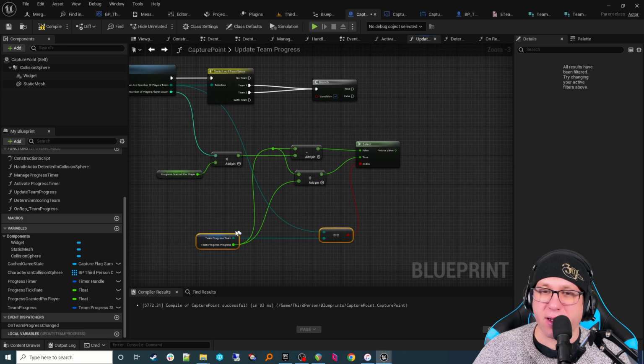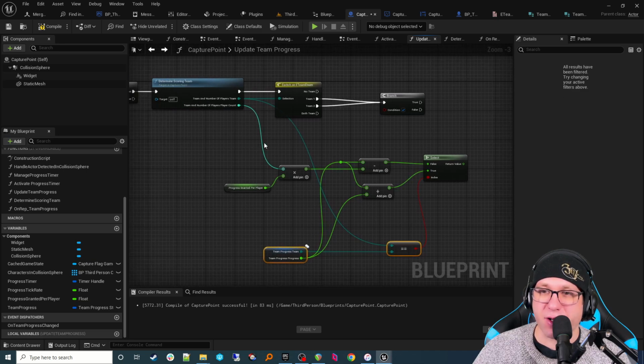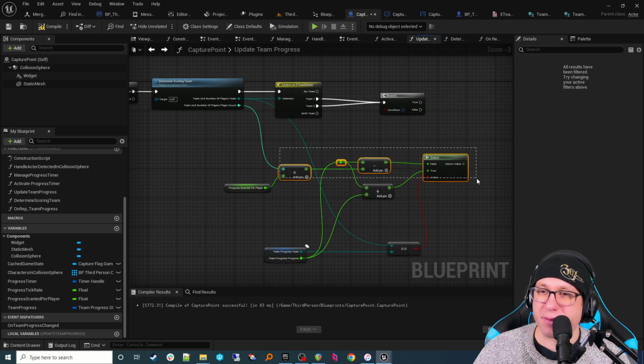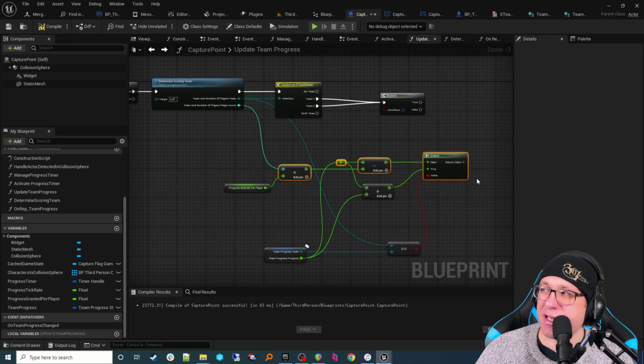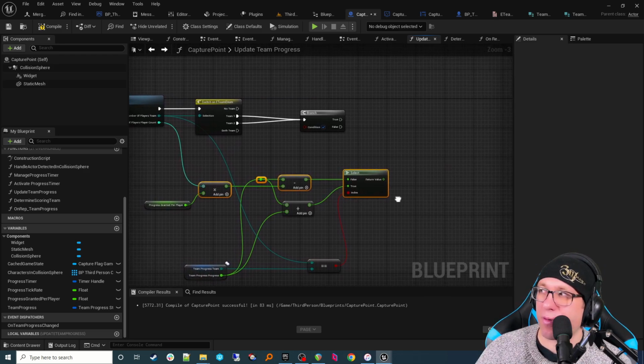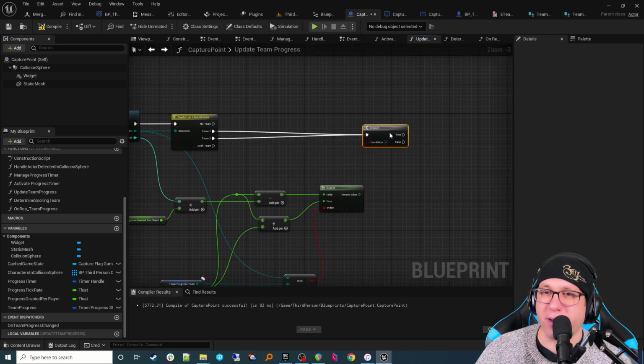That means it's not the team with the most progress, but it has the most players on the point. So we need to start subtracting from the progress that's already there. If the teams do equal, it's good news. The team that has the most progress is also the team capturing. So we're going to add to the current progress. That makes sense? I sometimes have to bounce stuff in my head like that for a while before it clicks, but don't feel bad.